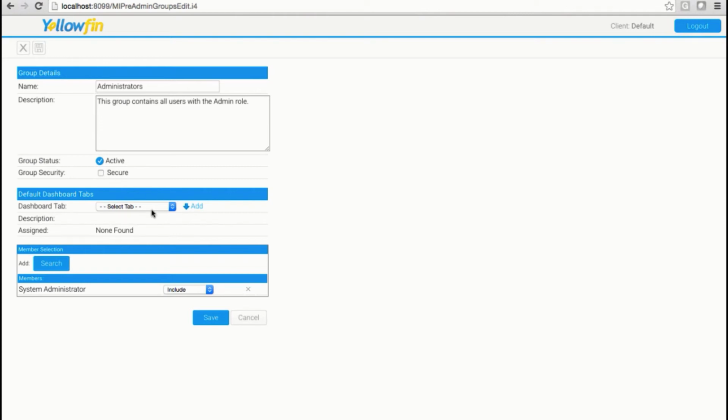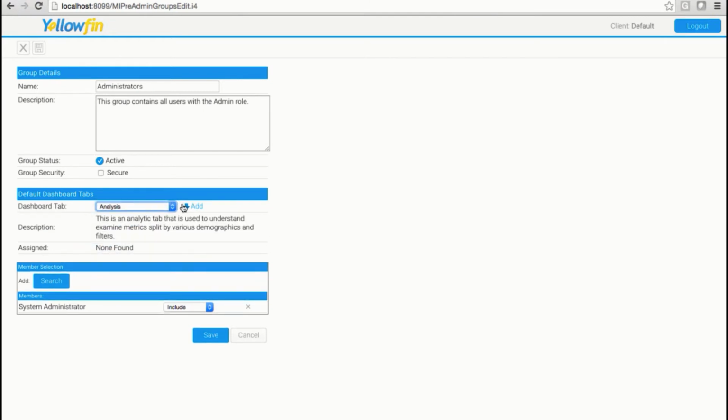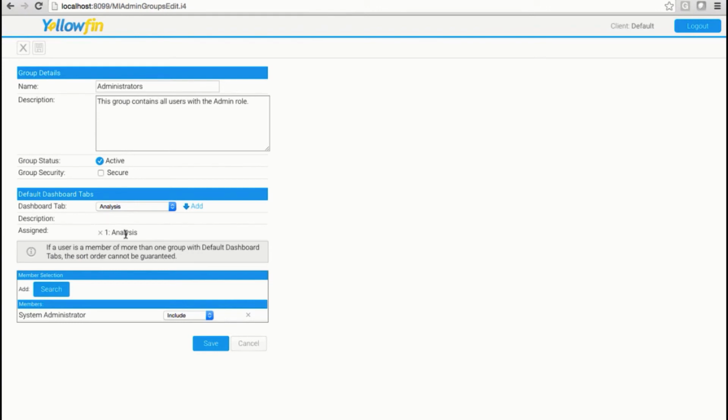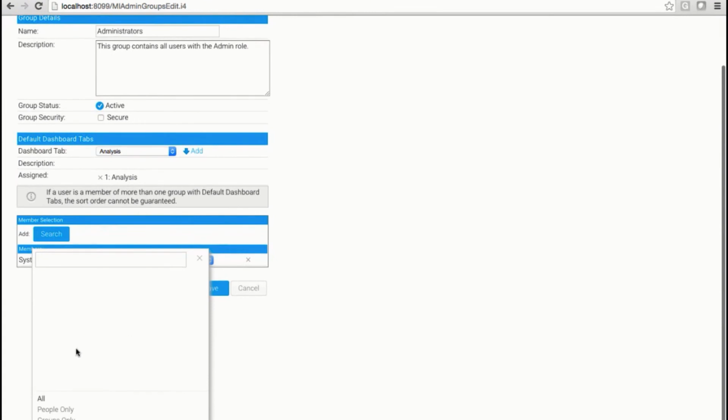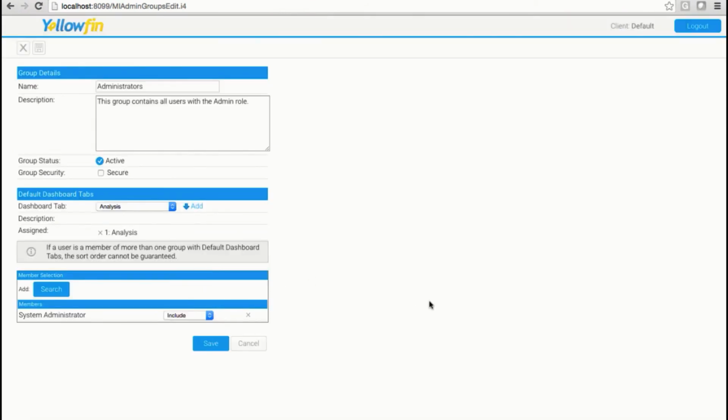So therefore external people can't change groups where they're not allowed to. As I mentioned before, you can also define tabs. So any user who gets created and gets assigned this group, when they first log in, they will automatically see this particular set of dashboards, and they'll be assigned in that way. And what you can do in terms of the makeup of this group, again, that's very simple. I could go then and search and add. So this could be a number of things. It could be looking for users within Yellowfin. I could add roles to a group. I could even add groups within a group. And if I was looking at using an LDAP or Active Directory connection, I would be able to map groups from those directories across into Yellowfin to use them to apply security.